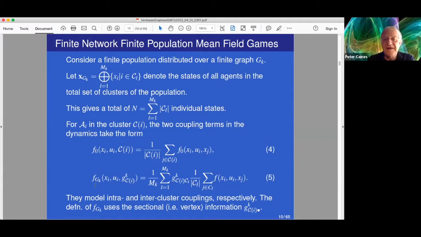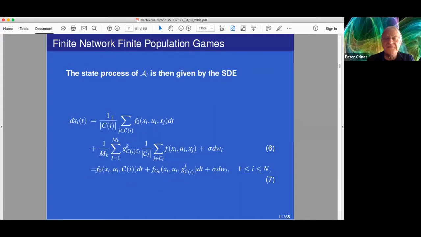But there are also influences coming in from all the other clusters, so we're going to have the average of their dynamical influence as would be seen locally, but then this will be transmitted through the network by the graph link member. This will be the element of the graph, the edge weight, before we get to any limits.